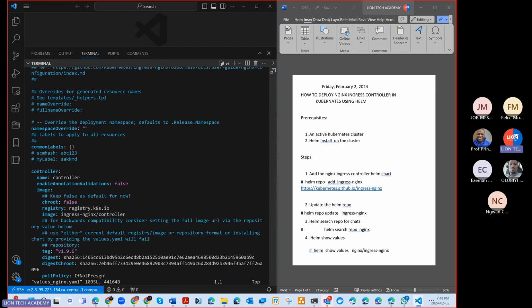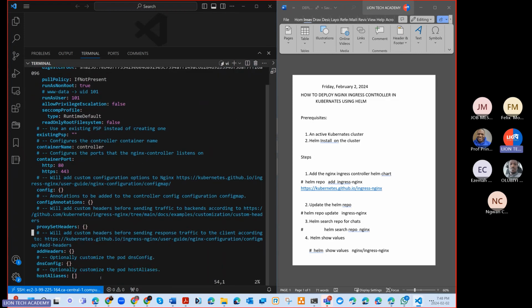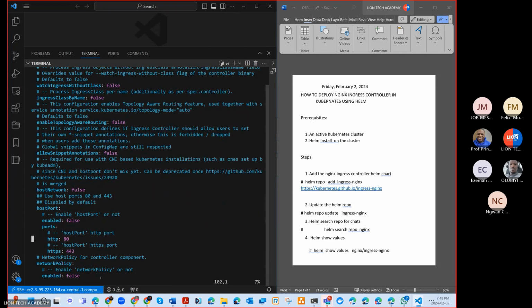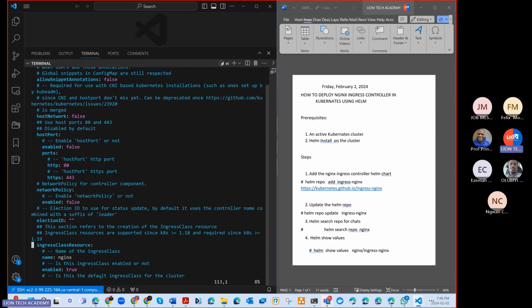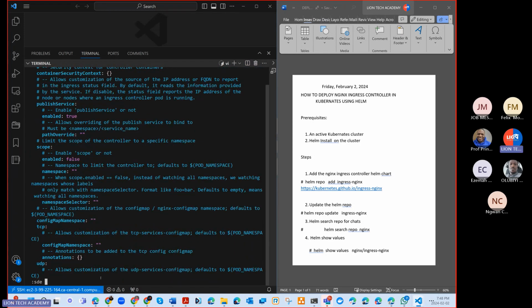So this is what we are about to deploy in our cluster. You can see a lot of stuff there. This file is a very, very heavy file.